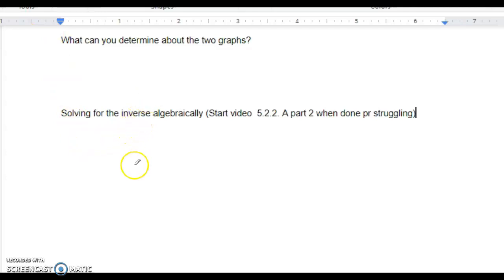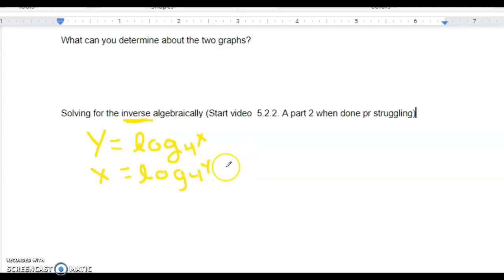Alright, so what we're really doing when we're solving for the inverse is taking that original function, and I'm going to use a y instead of an f of x here. So y equals log base 4 of x. What is actually going on here is that when we want to inverse the function, we're inversing the x and y. So we're going to flip it. We're going to say x equals log base 4 of y. And then we're going to solve for y.